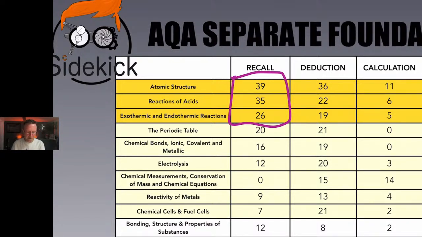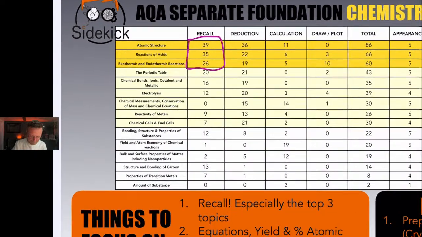And lastly, exo and endothermic reactions, okay? Being able to figure out what's an endothermic reaction and what's an exothermic reaction, looking at temperature changes and stuff like that, okay? So there's a lot to learn in those top 3. In terms of classic revision, that's where you should be focusing your efforts, on those top 3 topics. But of course, don't neglect the other ones. I'm just saying that these are the most common ones.